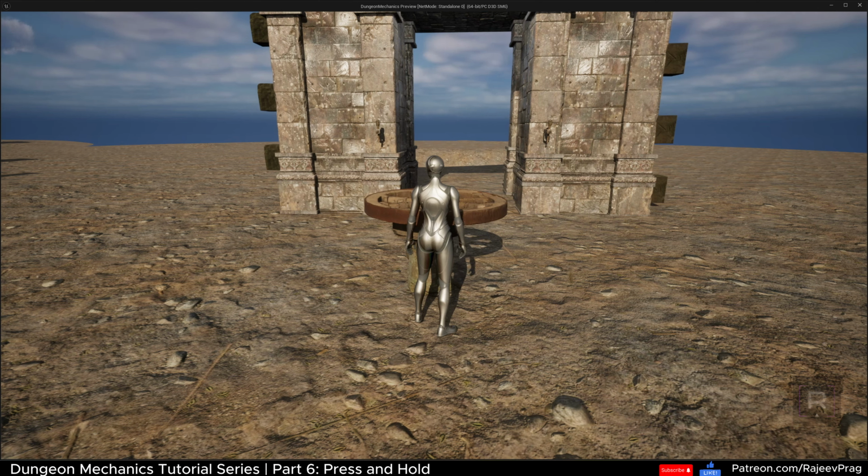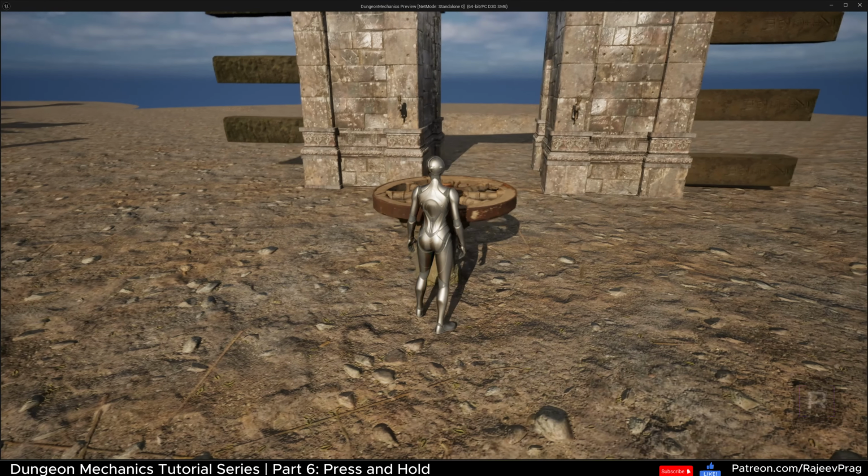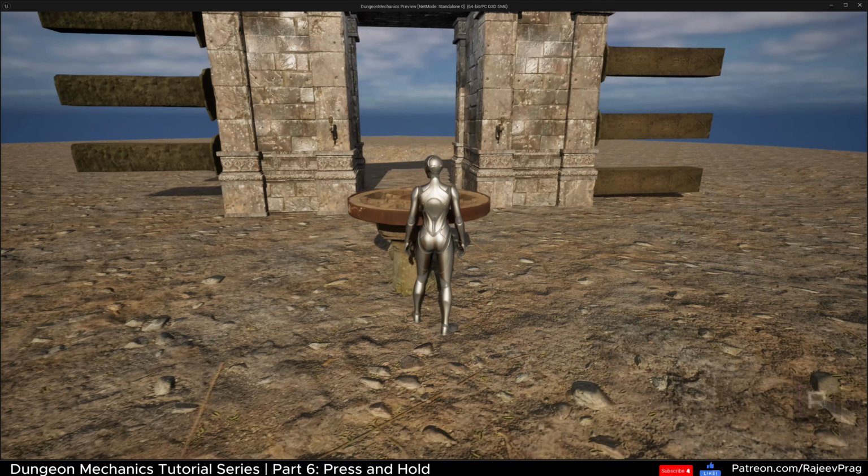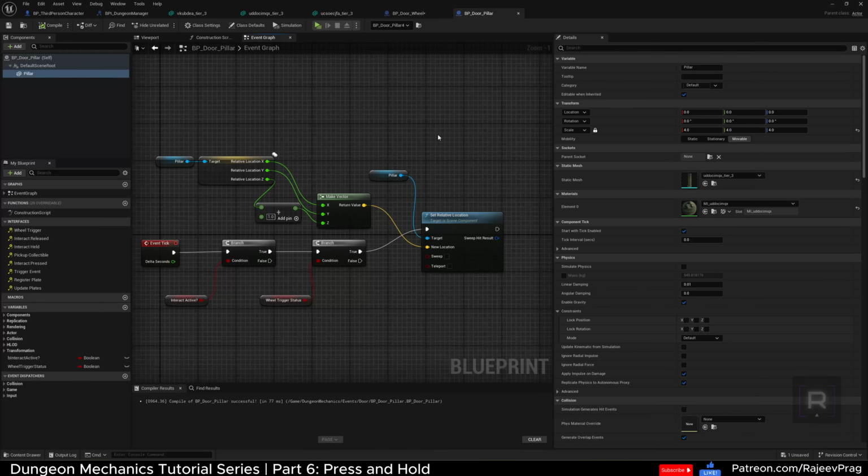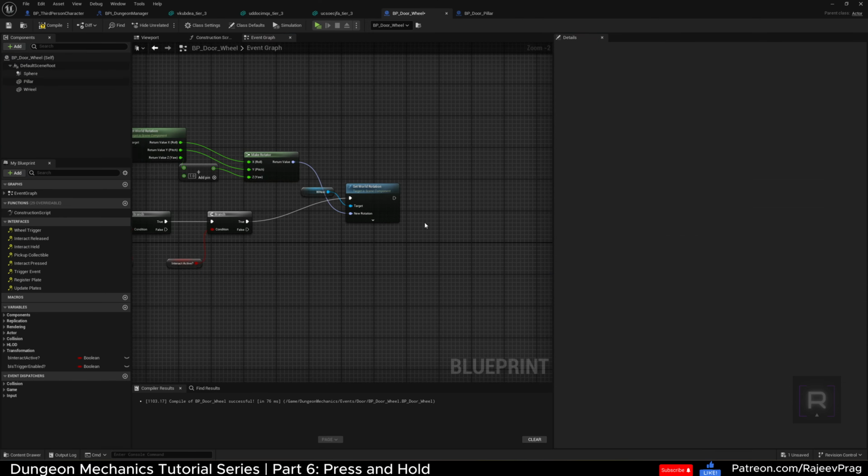Now, another thing you notice is that this is more of a cosmetic thing. The player can continuously keep holding F indefinitely. We can create a timer function and then check how long on the timer it takes for the door to completely open. And then based on that, we should go ahead and set a cap, so the door stops working after that timer has hit that specific point.